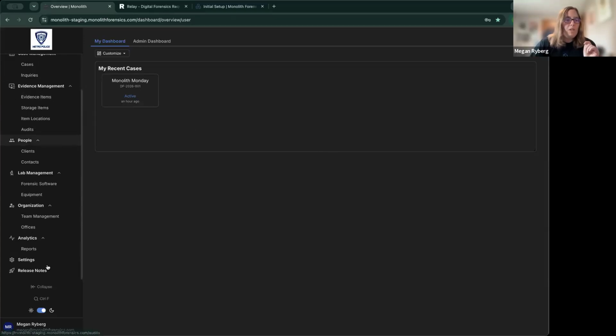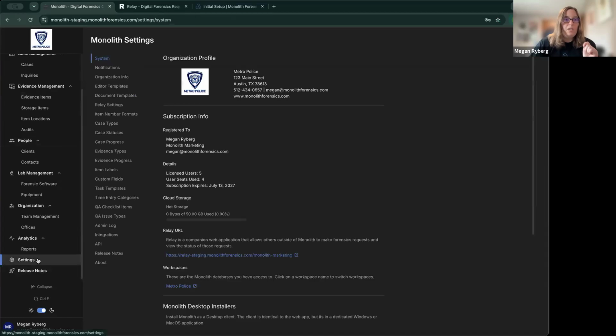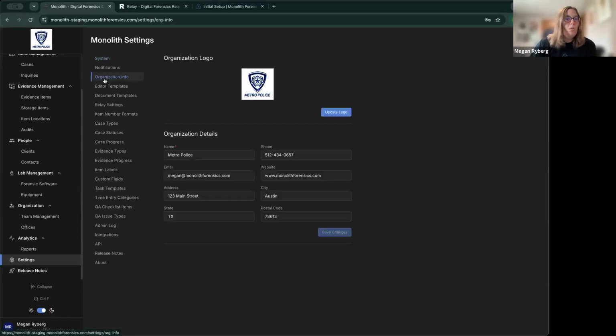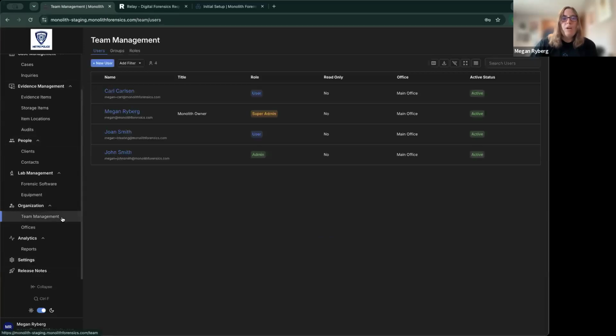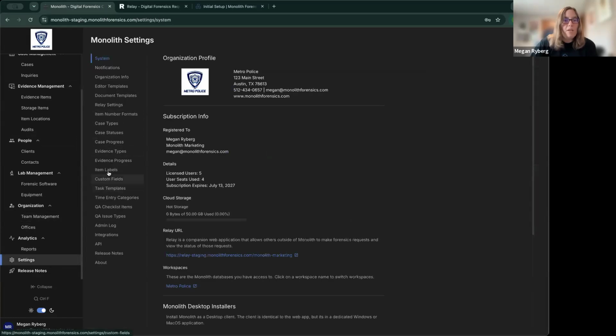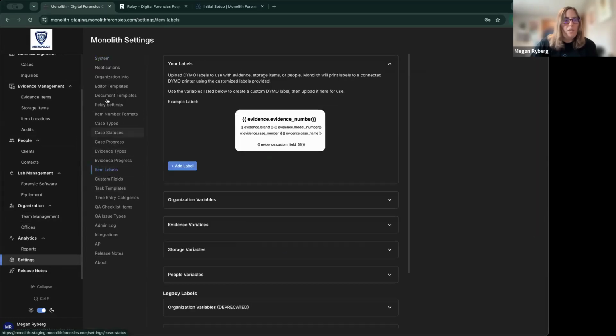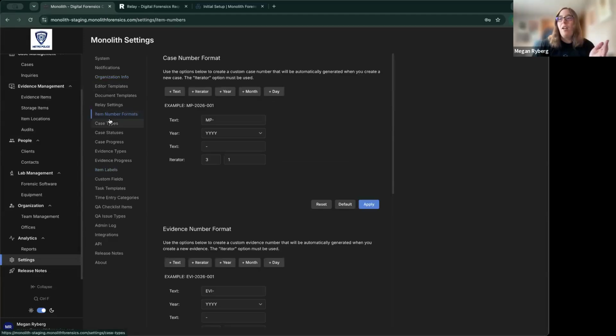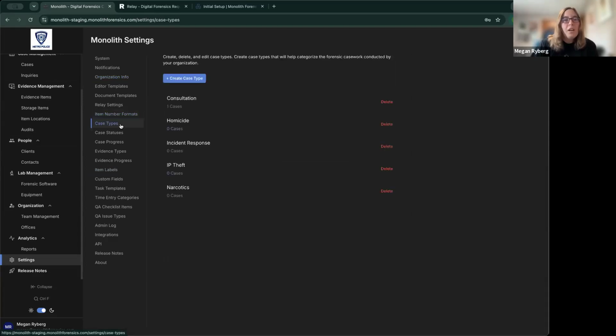And just to recap what we did in the last session, we set up our organization info. We added our team members. We set up item number formats for cases, evidence, and storage items. We also configured our case types.